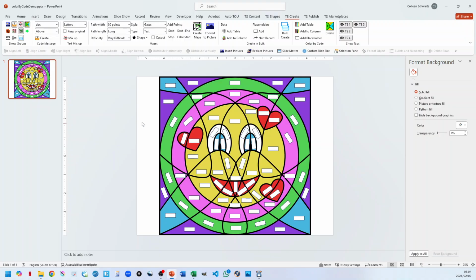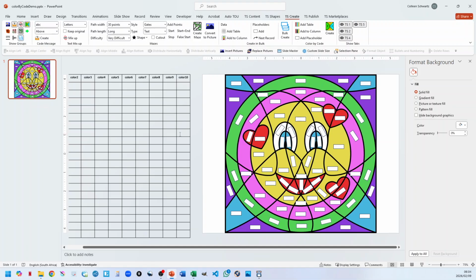So what I've done is I've already started off by inserting my template. I recommend starting with the color version because it makes it easier for you to work with. And I've also put in shapes and sized and positioned them the way that I want them for the codes to go into my template, for where I want them to be in the template. Okay, so once I've got that all ready, I'm now going to go over here and click on Add Table.